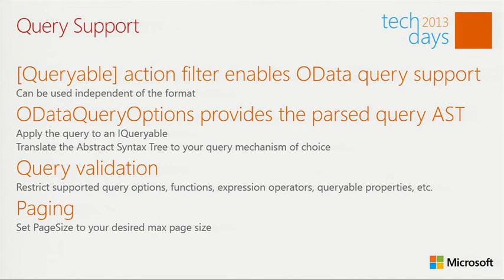When you light up OData query support, you're actually allowing all the various different queries, and some of those things may be undesirable. Like if someone is going to write a denial of service attack against you and just keep on calling any, which goes and enumerates everything, that's probably going to be an issue. So we've shipped some great extendable support for you to be able to restrict what queries you actually allow in your Web API. This is something that we strongly recommend you do if you control both the server and the client. Or even in the case where you're building an open Web API for the public, there are some things that you would never need them to do for your particular scenario. And paging is also easy. It's just part of the queryable attribute.